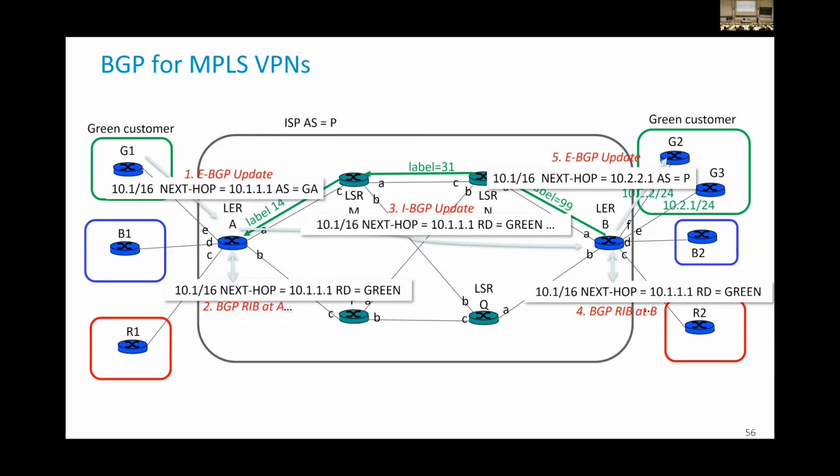So you're in the middle or at the end of your BGP lab. So we know how to configure BGP routers. So here, the green customer will advertise all the prefixes that it wants to advertise to the provider. That's the only network, presumably here, that it's connected to. So it will send an eBGP update. And the eBGP update says, when it's received by A, which is the next hop. So next hop is something on this link here.